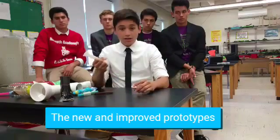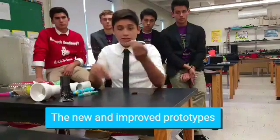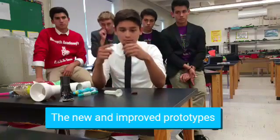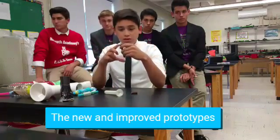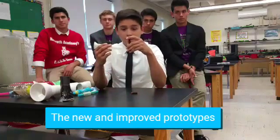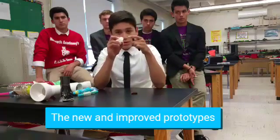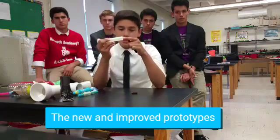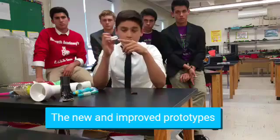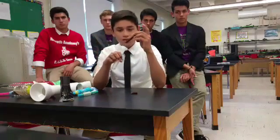But it took us a lot of tries because the diameter was always either too small or too big. So we had to take the measurements of each pepperoni because there are different sizes. This is a jumbo pepperoni, and we had to take the diameter of this, and then type it in the computer and make the diameter of the 3D model the same, or slightly bigger so it'd slide in easier. And this is our finished product.